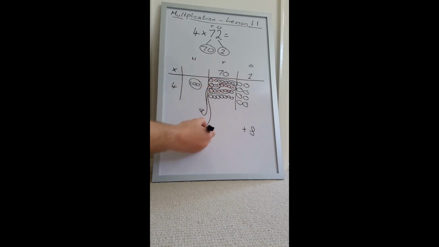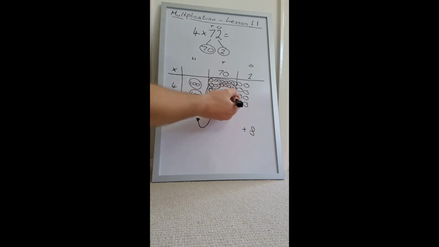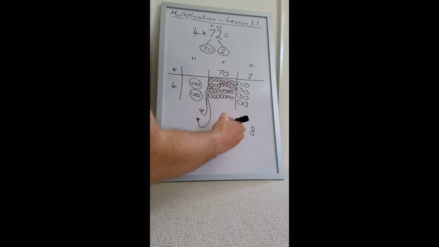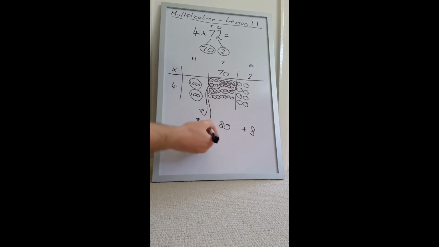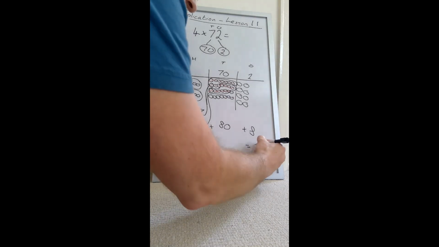Don't forget to exchange it over. This will be the second 100 I've exchanged over. And we're going to double check that we still don't need to exchange again. 10, 20, 30, 40, 50, 60, 70, 80. Because that's less than 100, we do not need to exchange. And then we count up our hundreds, 100, 200. And now we recombine. I say what I can see, I've got 288, and that will be my answer.